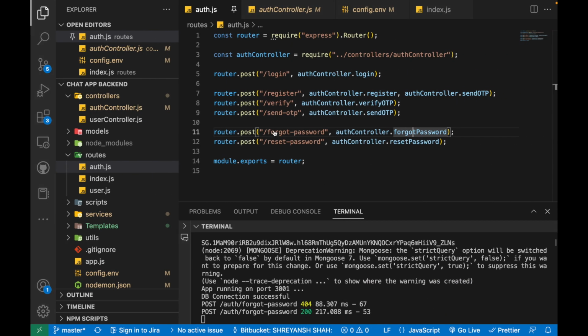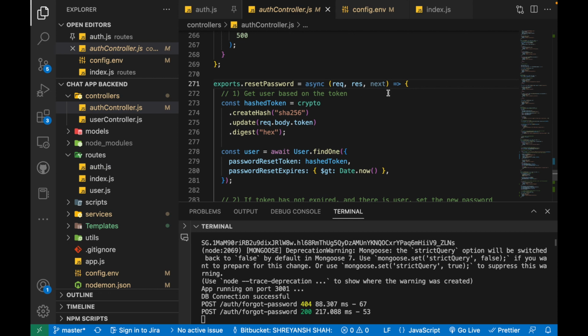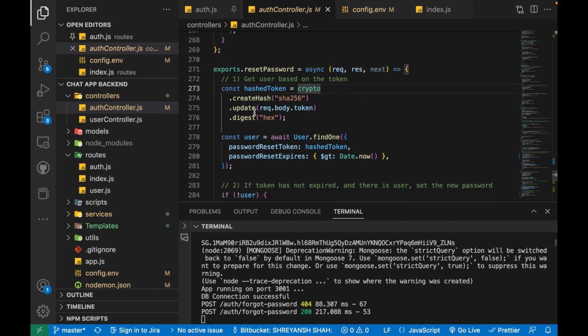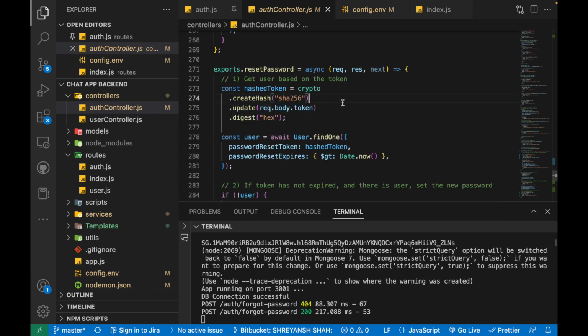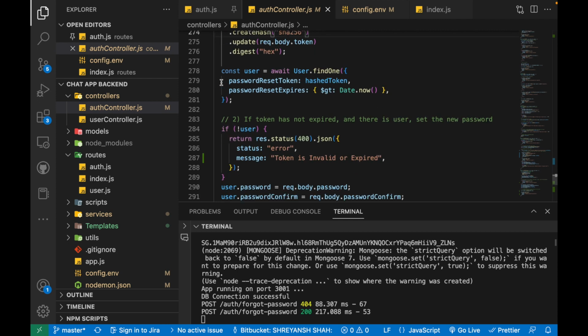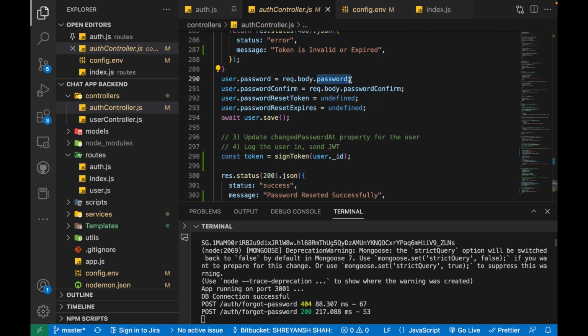And why is that? Let me again show it to you that we have this endpoint here which is called reset password. And if I go to its definition, that means its body, then you can see here we are going to take the token from the user's request body, the request that we are going to get from our client, and then based on that we'll process the user's request. We'll also be using these two other properties which are going to be known as password and password confirm. We need to make sure that we are passing these values with the same key name.